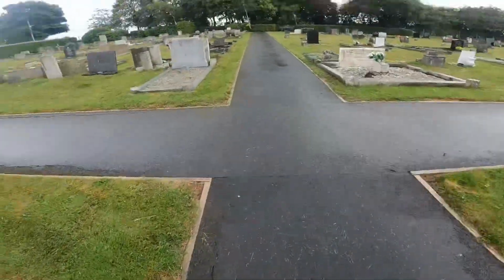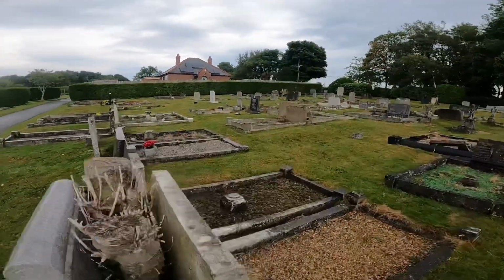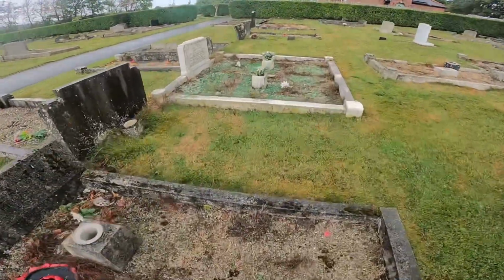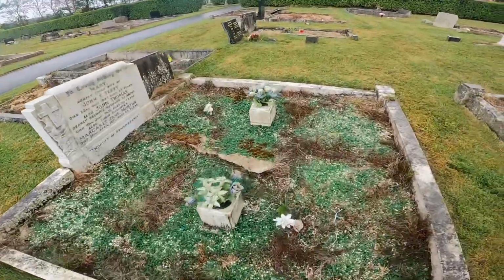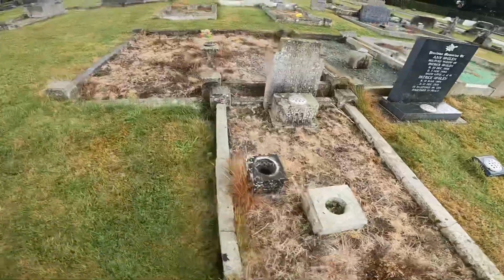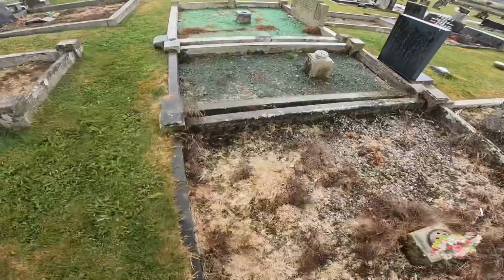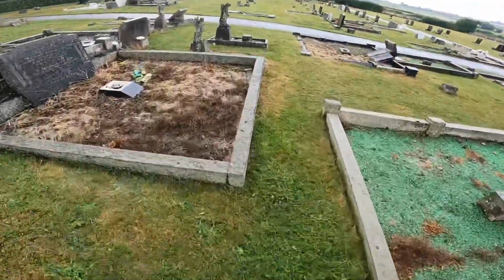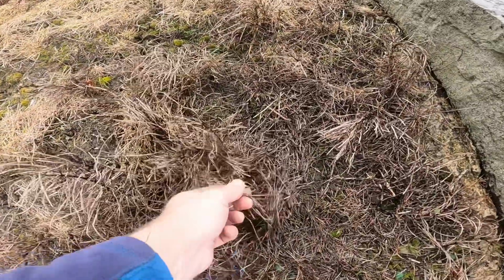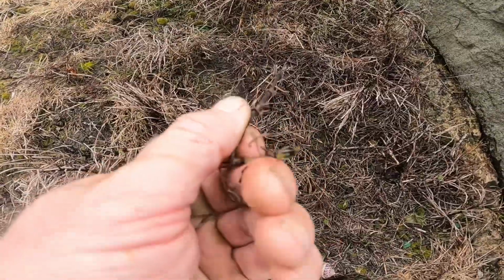And just so it's not a fix, we'll come up here, and there's none on that one, but there is over here, and it's the same again. There we go, dead Marestail again, and some more there, and another grave there, and same results. Look at it there. That is a stem, and that is dead.